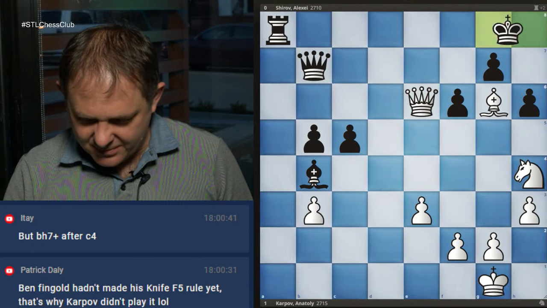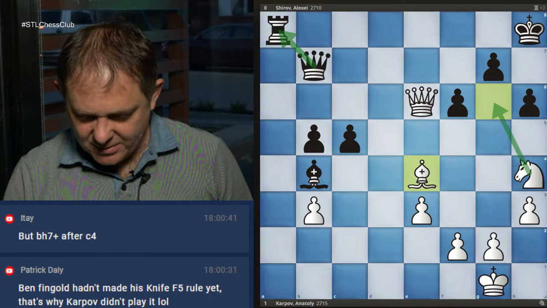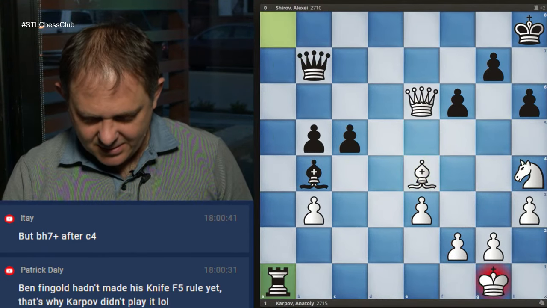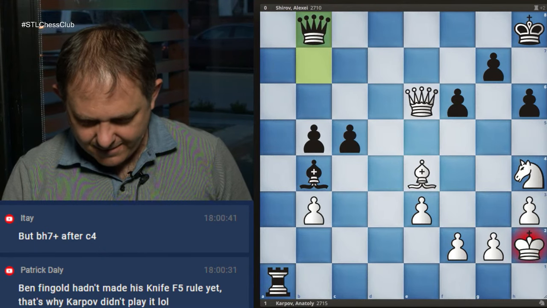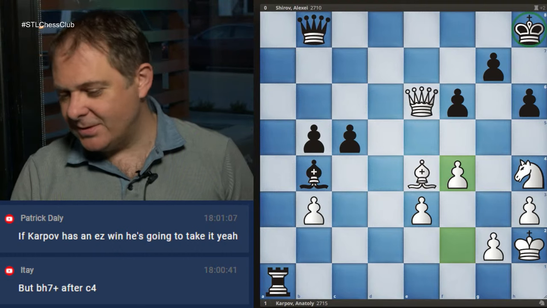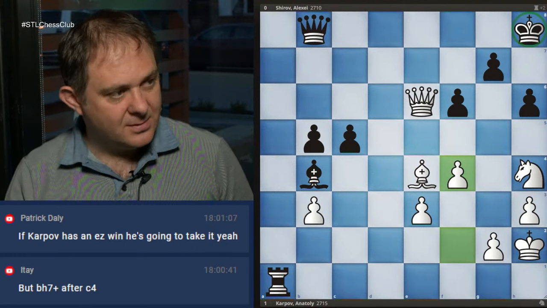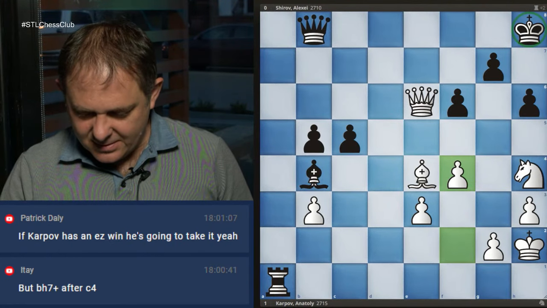And here he gives up, because he will be checkmated soon. It's a calculation. I mean, he can save everything eventually, but he cannot save the king. The king is crushed on the dark square. He's mated in a few moves. Yeah, there is an unstoppable mate on the light square.